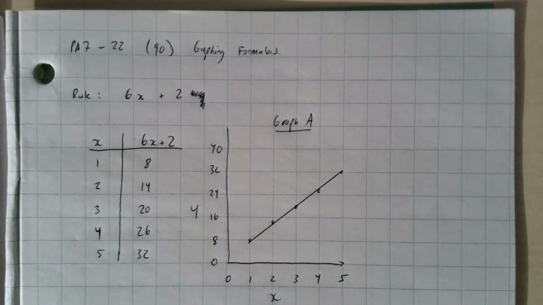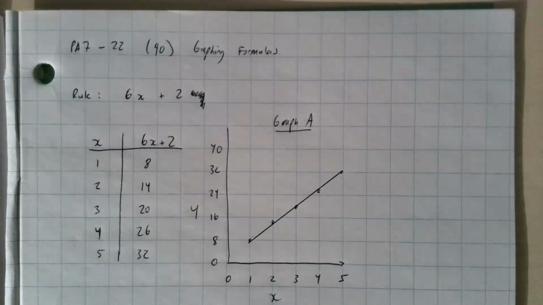So when we last talked about, if I give you a sequence, you can turn that into a t-table. If you know how to use a t-table, you can turn that into a graph. And if you have a graph, you can turn that back into a t-table. What they're doing now is they're saying, okay, we're going to give you a rule. You need to figure out what does a t-table look like and then turn that into a graph. So we're just adding layers and layers and layers to feeling more and more comfortable with understanding how to use graphs. So the rule I've given you is 6x plus 2.